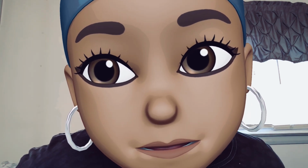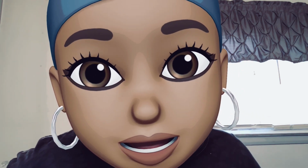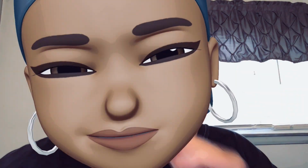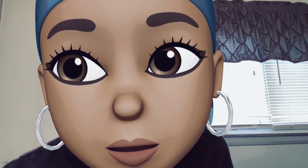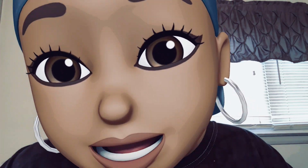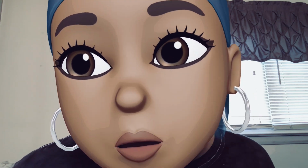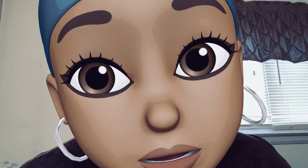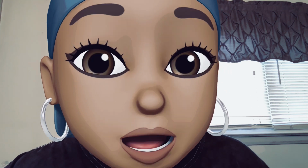I'm going to come back after I burn the Bath and Body Works Blue Raspberry Snow Cone, all right? Yeah, this is a dupe. It's almost gone. I'm going to do it for the one time, but I'm only going to burn for a little bit because I really need to save this until I get a spare. Because this one is good. It smells really good, but you got to be right up on it to smell it. It doesn't travel anywhere. It's unfortunate because I got a lot of that. Look how much.